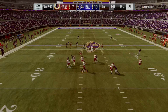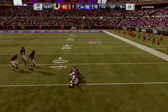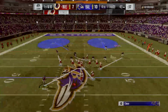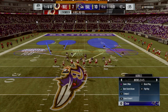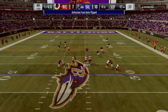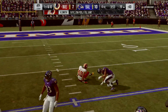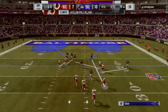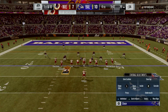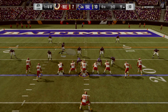Throwing on third down, Smith. Oh, he's got a man wide open, complete. And he's taken down at the 43, but not before picking up the first. 90 yards receiving now for him in the ball game. It's a first down. Smith now to throw. He's got his man. This is Jackson. And he gets this one all the way down inside the 20-yard line. A really nice gain of 25 yards.